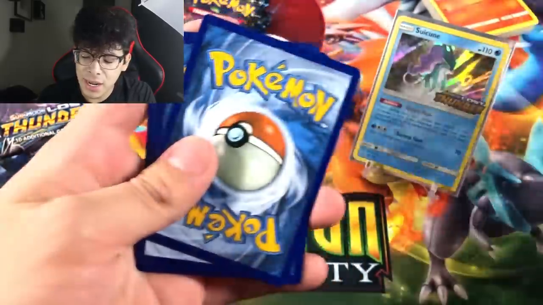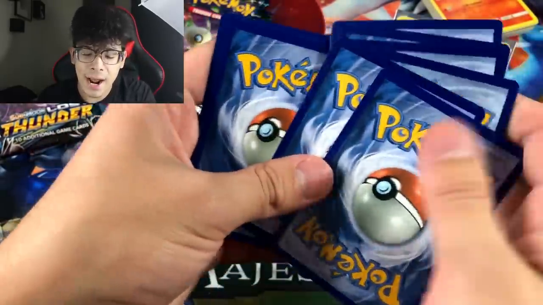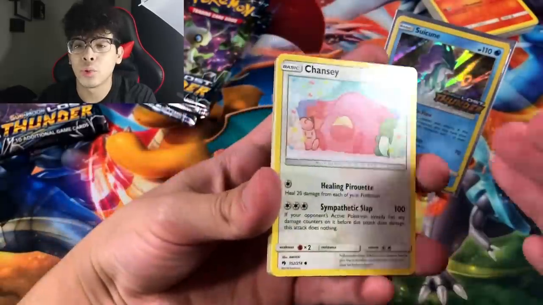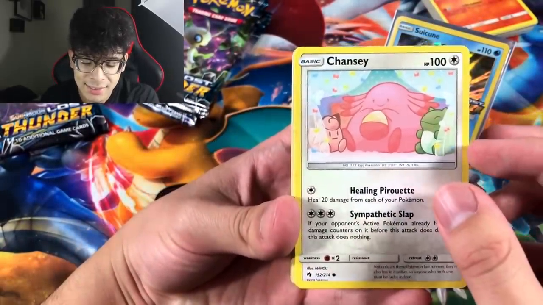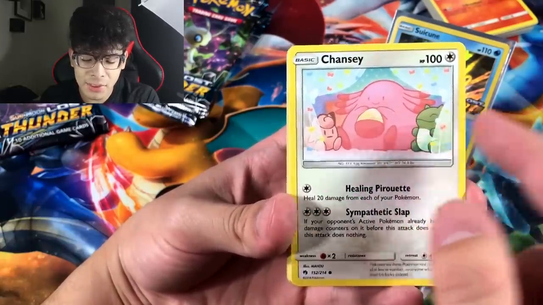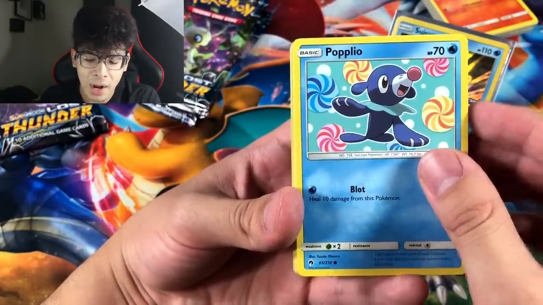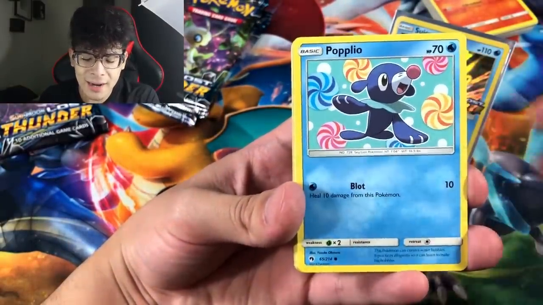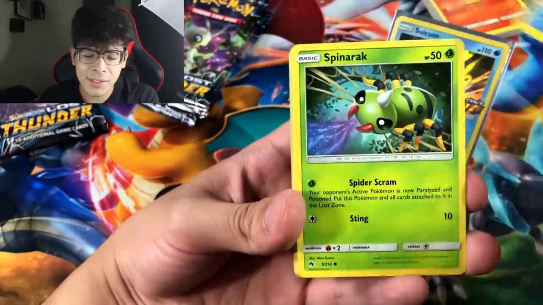So here is the next code card of Lost Thunder for you guys. Like I said, I'm pretty sure you can't open up the packs right now, but you can still redeem them, but it's going to give you a set date to open them up. So we got the Chansey right here, basically camouflaging with the dolls. We got the substitute doll as well. We got the Pachirisu clay art. We got the Popplio, and it looks like it has a candy background. These candies remind me of some hard candies I used to have when I was a kid.